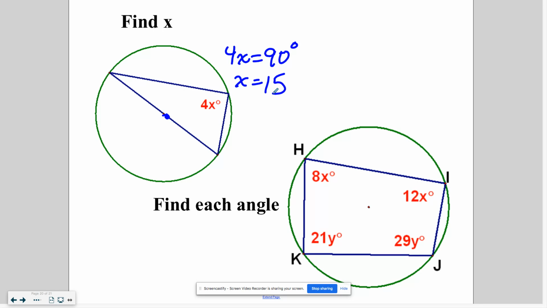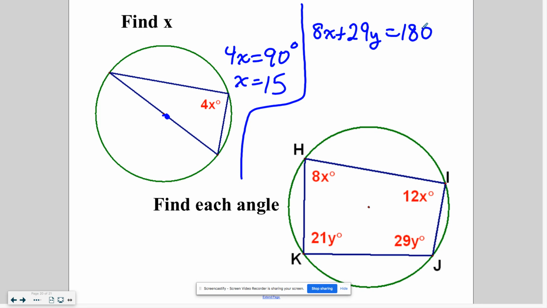You'll see that the opposite angles have to be, sorry, let me cut this off. Opposite angles have to be supplementary. So you do have an equation that you can write, but the problem is it has x and y in it, so I have two unknowns. Well, let me do the other side, the other set of angles. They also are supplementary, and you're going to see that all of a sudden you have a system of equations. We're trying to get you to use your algebra skills so that you're practicing this while you're doing geometry. That way you're ready for algebra next year. You should know how to solve simultaneous equations. You did this in Algebra 1.